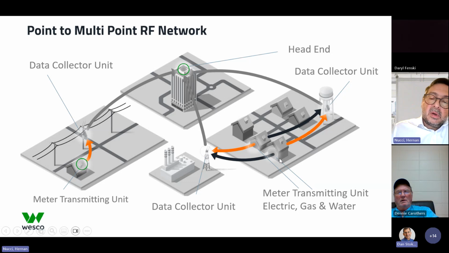When you are ready to request for quote a new system like this, one of the key variables is the redundancy. You may ask, hey, I want to have redundancy in all my meters. That will increase the cost. If you said, I want just redundancy for 80% of my meters, automatically you have less DCUs and, of course, less redundancy, but the cost of the system is lower. So that is a variable that is important to specify when you are requesting for quote or budgetary quote on a system.